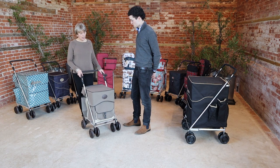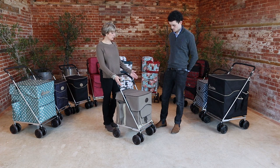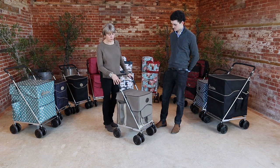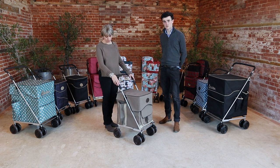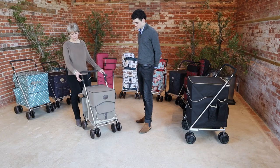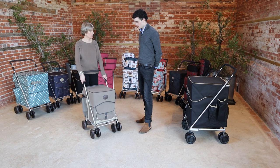It's a very discreet help and you can do so much with it. It's huge capacity — you can stack on the lid, it folds flat, the front wheels swivel so it comes around you, and while it's doing that you're not losing your stability because you're not tipping it. The handle adjusts, there are back brakes on the wheels, the swivels can be switched on or off, there's a hook on the front. There are so many features that are unique to Sholly, including paint designs on the handle.